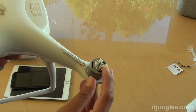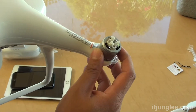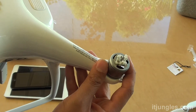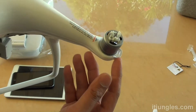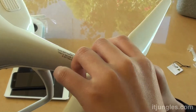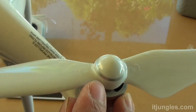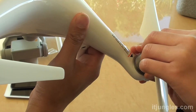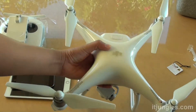We need another silver one. My assistant is giving me a hand removing the plastic under each propeller while I put them in. The black one is also ready to put in. Twist with the direction of the lock icon — if you twist it the other way it is unlocked, and if you twist it the correct way it will lock the propeller. The last one is the black one. Now all four propellers are installed on the drone.